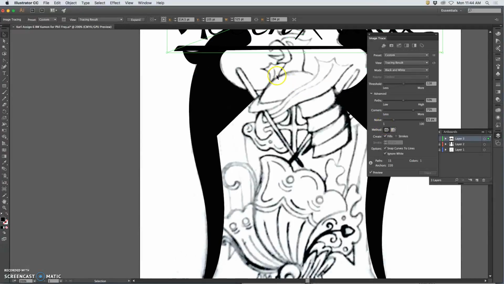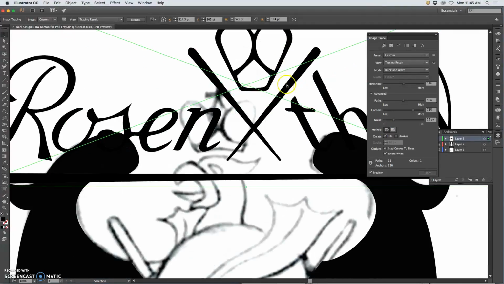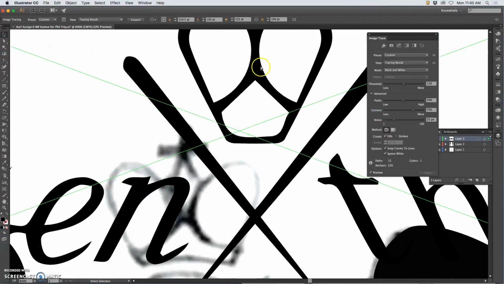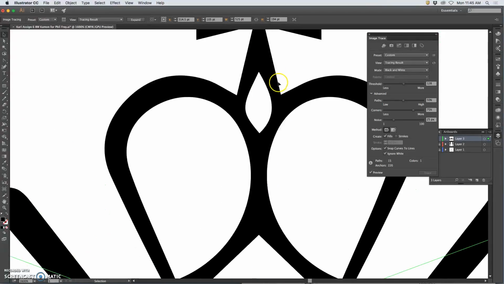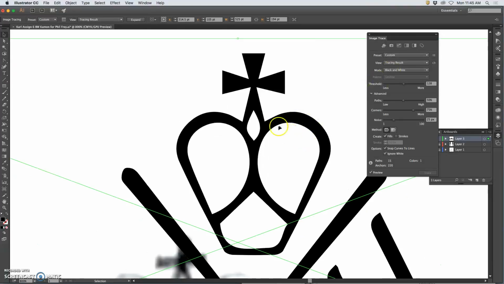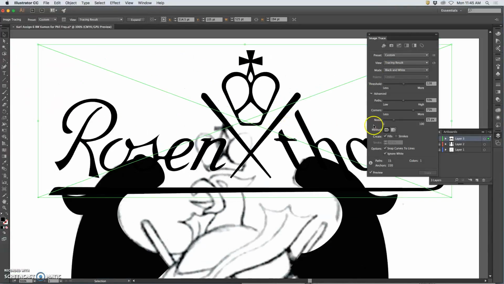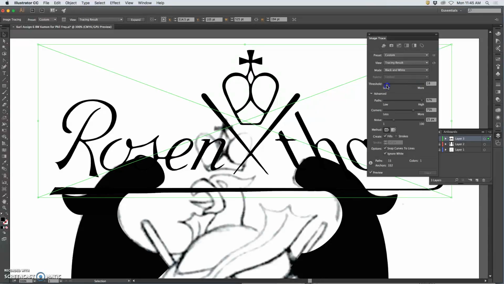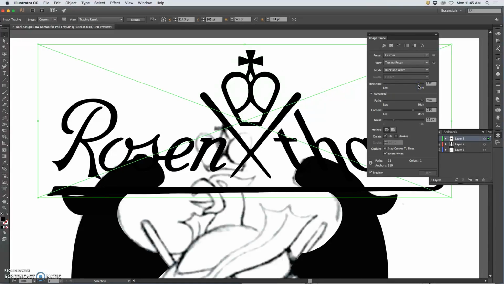Now I can kind of zoom in, shortcut Command plus, and it's previewing it for me. That looks like a pretty clean vector, just with the default settings for black and white logo, and that makes sense. But if I wanted to tweak it, if I wanted to add more paths, I could see that widens it out. If I wanted to allow it to be darker, I could be less tolerant of gray pixels, or if I want it to be thinner, I could be less tolerant. Less tolerant will make your black lines thinner, more tolerant will make them thicker. So you decide on the boldness you want.